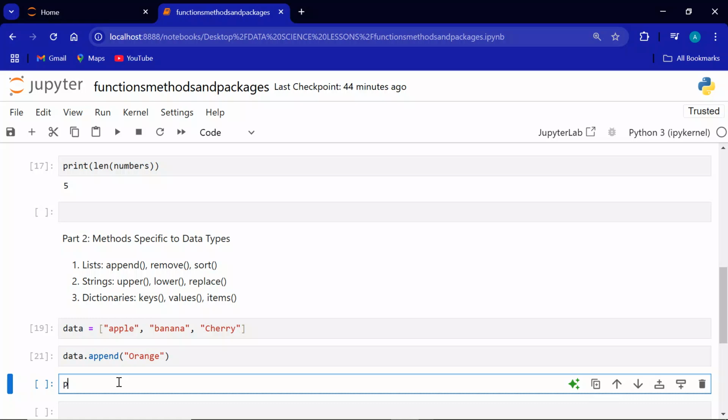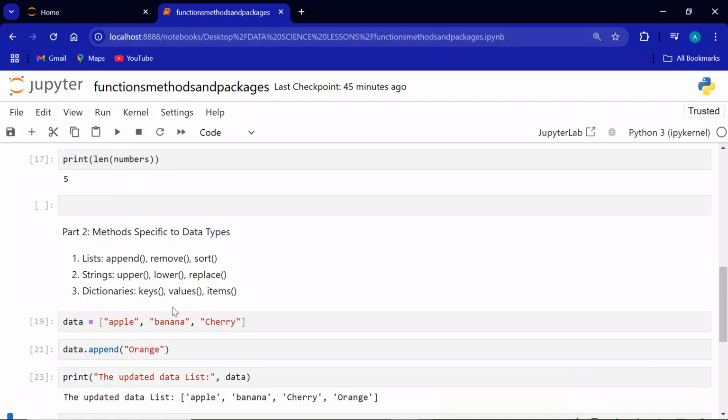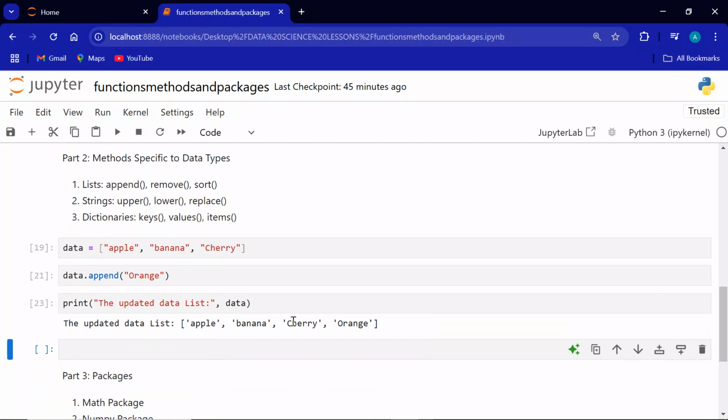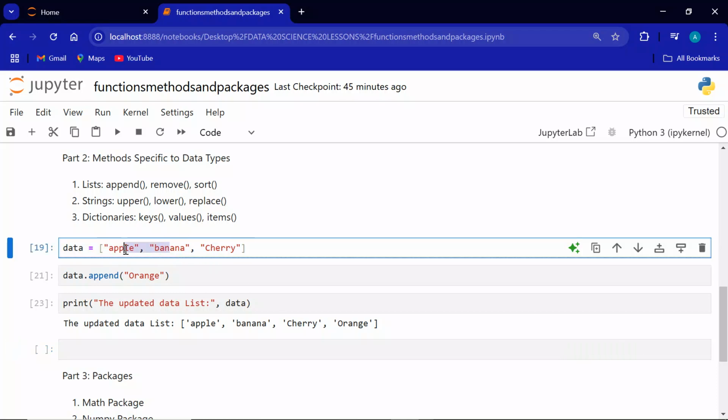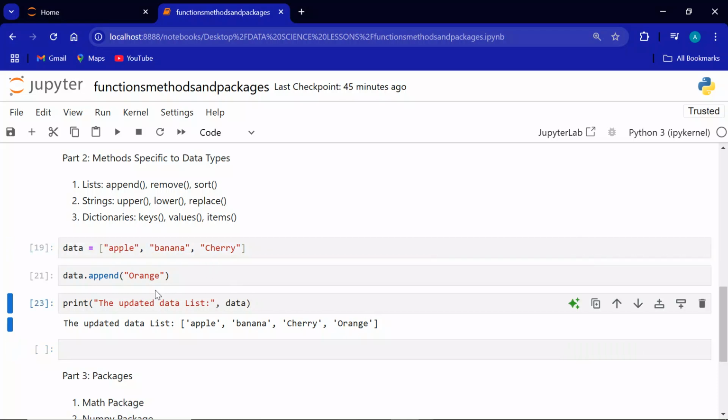Now if I print the updated data list, I'm going to see the data list with orange included. Originally there was no orange here, but using append, it has been able to do this.